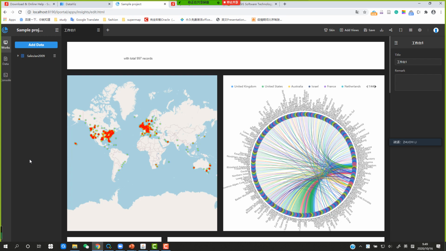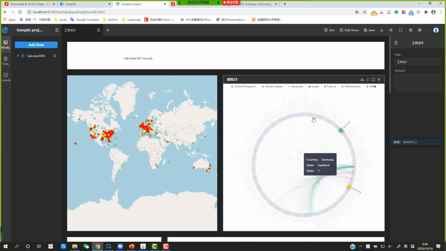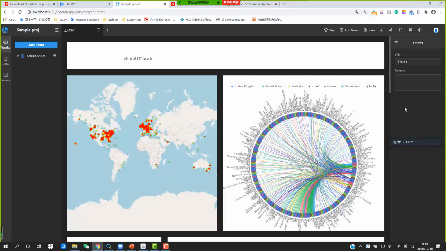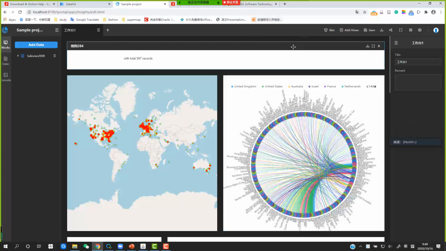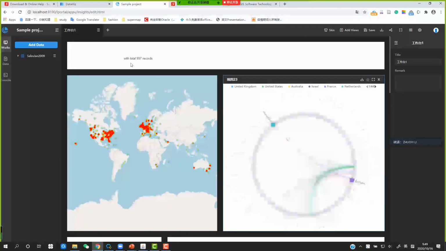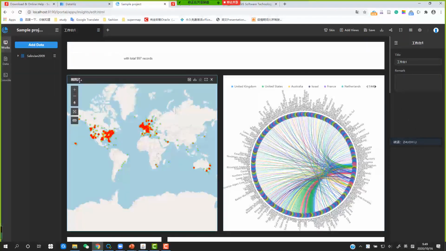Okay, so everybody could download the newest version, SuperMap iDesktop 10i 2020, and you can upload the data in the data visualizations. Okay, and that is the data insight.